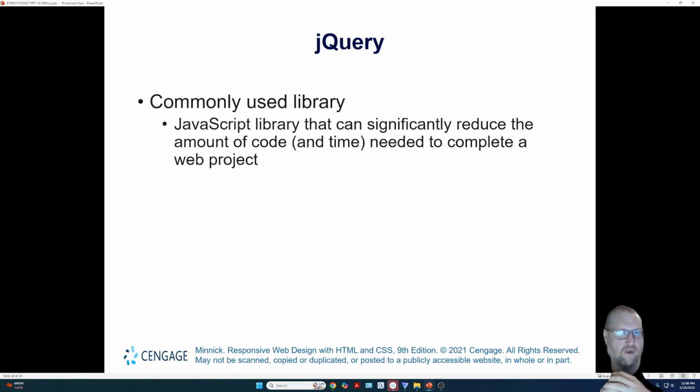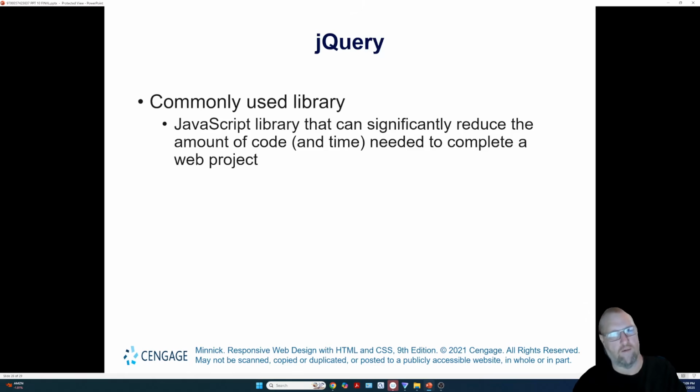It's just kind of another way of using JavaScript. However, before you use jQuery, it's best to learn JavaScript first, and then you can start using the shorthand notation because you wouldn't know what's going on underneath jQuery itself.